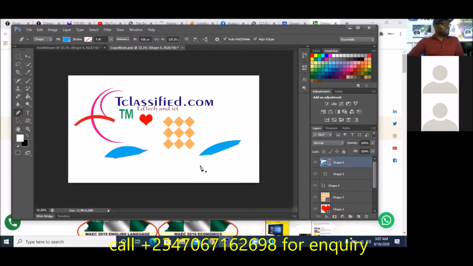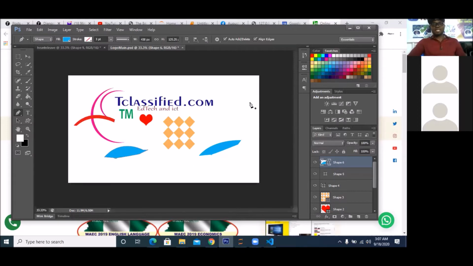Can we do that? We can try it out. So I'm gonna do it again. I click here, click here and drag because I want to draw a leaf. Hold down my Alt key. Click this one down here. Then click here at the middle. Move it a little bit. Then click here. Then join it up.